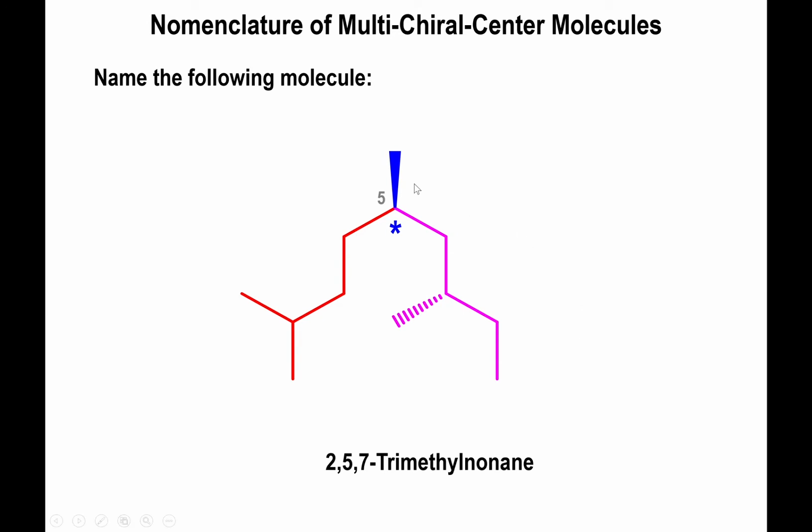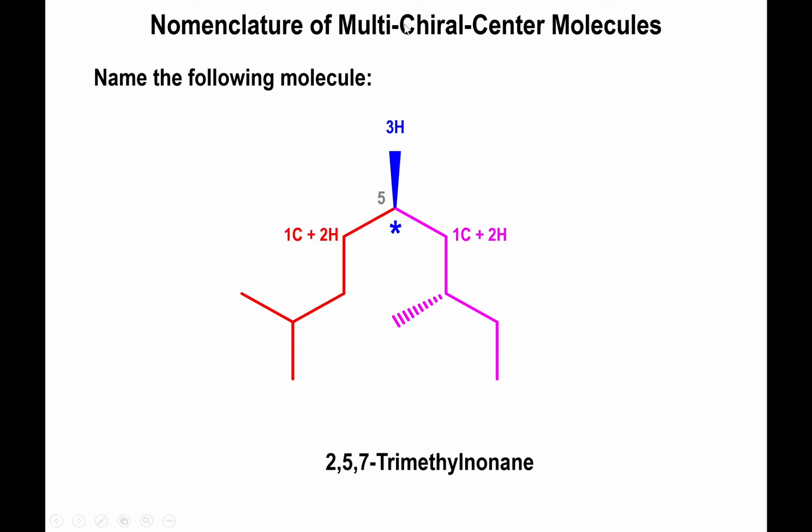All right, now let's focus on the chiral centers. What we need to do is assign priorities. In the case where you just have carbon, carbon, and carbon bound to it, the best way to do it is to see what exactly each carbon is in terms of hydrogens. So for instance, this carbon up here is a CH3. This carbon here is a CH2. And that carbon there is a CH2. The carbons that have the least number of H's by default have more carbons bound to them. So the red and the pink segments that are only CH2s are higher priority than the CH3. So this tells us that the CH3 is going to be priority 3.